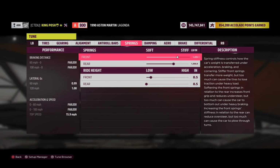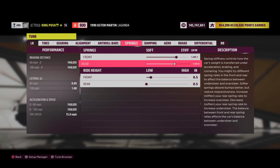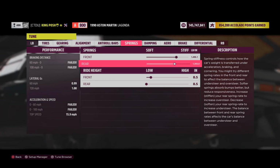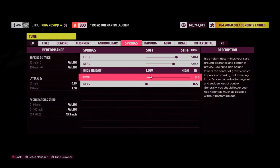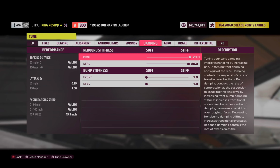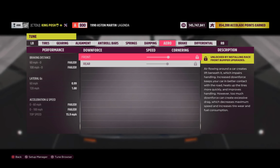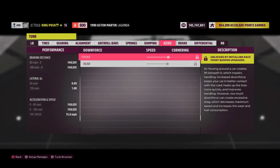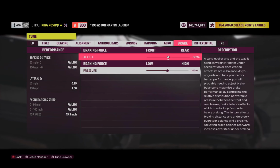Springs, I decided to go near the stiff side, so 1455 for the front and 1355 for the rear. Now the ride height on this, the front was just a little lower than the rear, but I bumped it up just to match. Damping is 20-20, 1-to-1. All right, no downforce to worry about. We didn't need the cow catcher, and we didn't need the NASCAR spoiler in the back on this one.